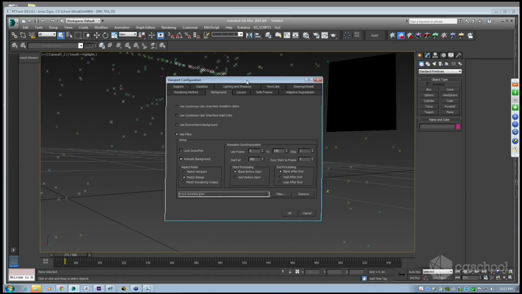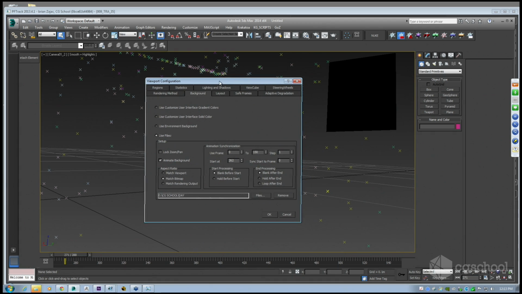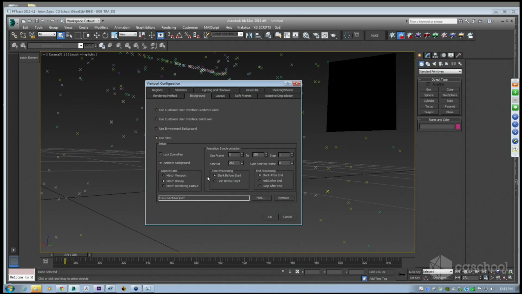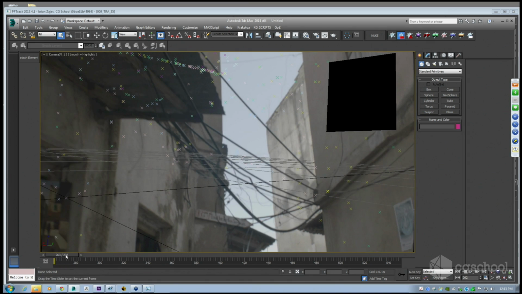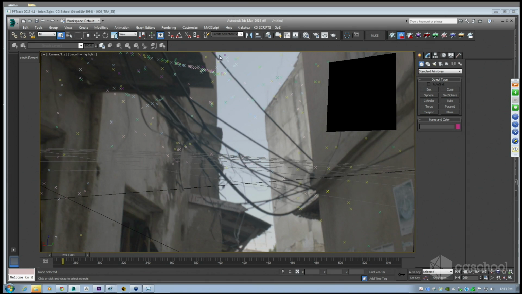Does anyone know where show background might be in this new 2014? Oh, it seems to have popped in. But out of interest, where is it? Just getting some help from the audience here. The plus sign at the top, I believe, in the corner of the viewport.